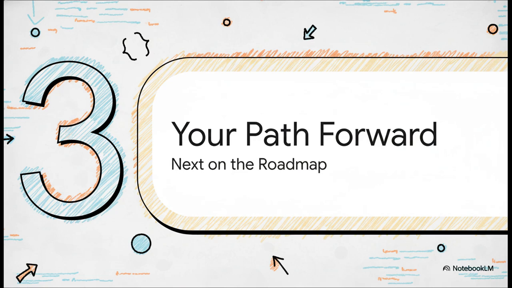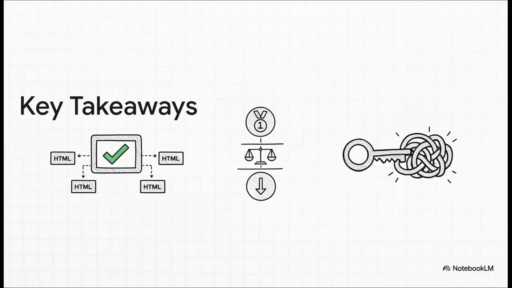Okay, I know that was a lot to take in, but you've now got the fundamental mechanics down. You understand how CSS connects to and controls your HTML. So what's next? Where do we go from here on our roadmap? Let's quickly recap the most important points. First, always try to use external CSS. It's what keeps your projects clean, maintainable, and scalable. Second, remember the rules of the cascade. Importance, then specificity, then source order. Seriously, when your styles aren't doing what you expect, 99% of the time, understanding that hierarchy is how you'll figure it out.